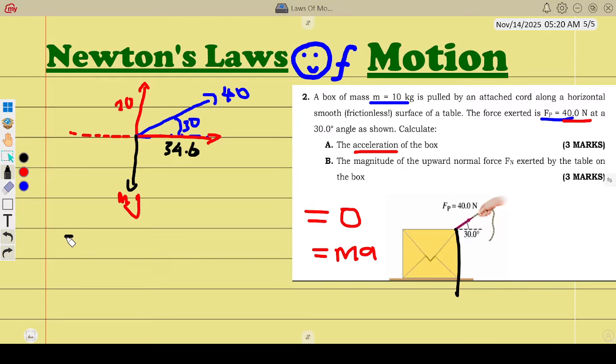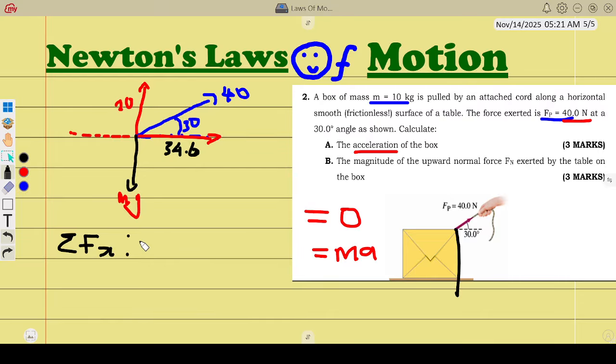Okay, so the reason we're not going to go for the y component is because we've collected for the x to have mass times acceleration. So let us collect the forces in the x. If there was any force here, we could have given it a negative. You follow that? For example, in the y component, I just have to make sure you have understood. In the y component, if we are to collect the components, this will be positive 20 because it's going up, minus mg, minus because mg is going down.